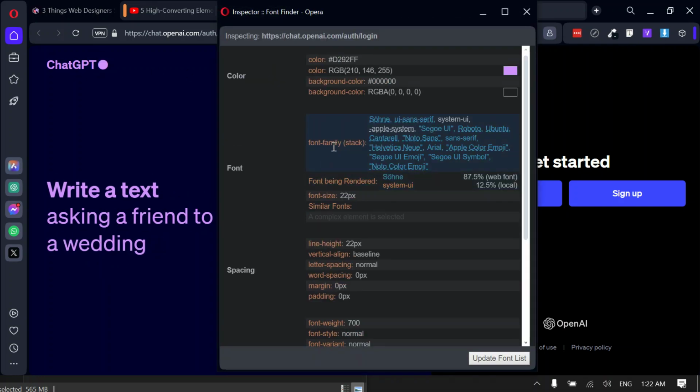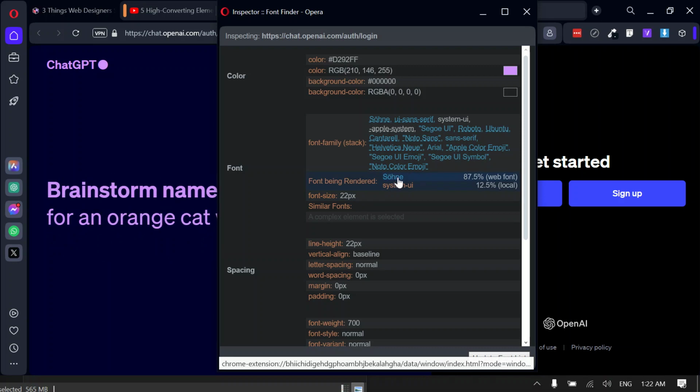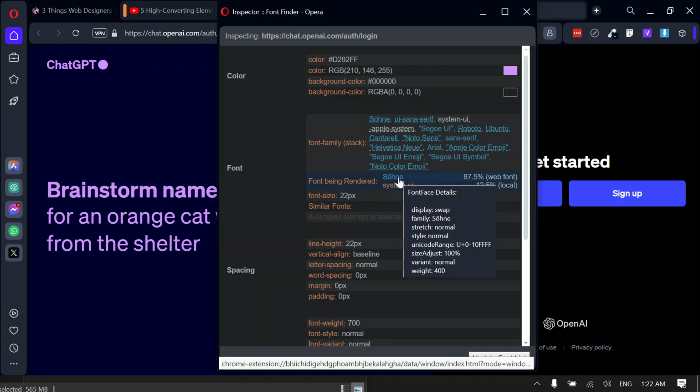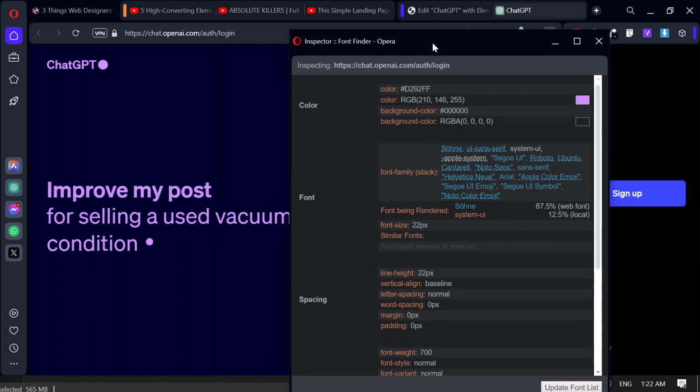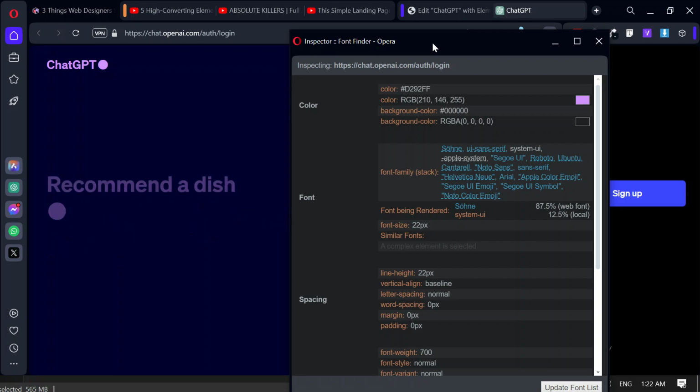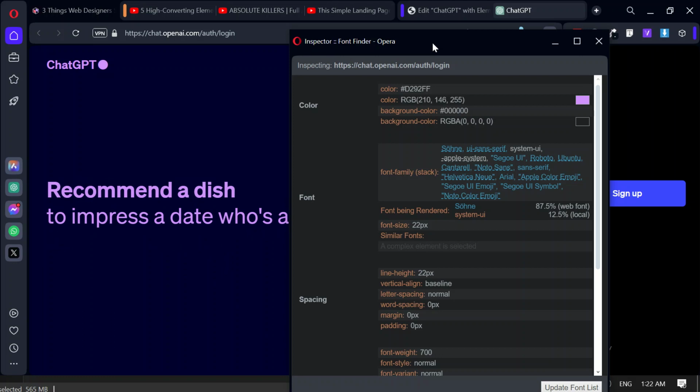From here, I have 22 pixel, and the font they are using is something like Sohne, you know. Looking at this font, I think maybe Lato may give us the same thing.